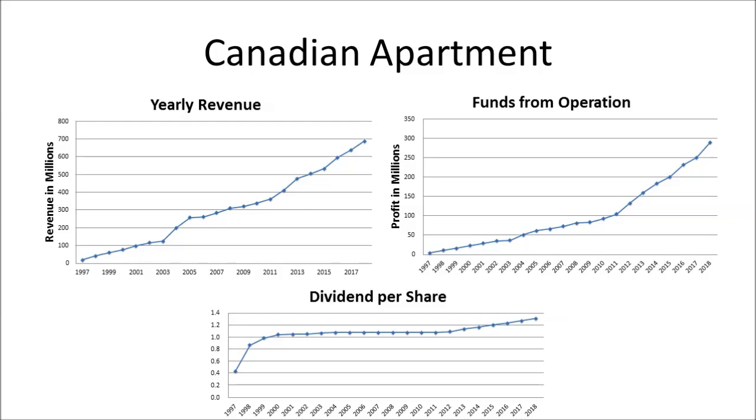I do think that Canadian Apartment is the best of the breed. It is the largest among them and the most consistent, which is definitely a positive in my books. But you are paying a premium for it, so I would probably only purchase it during a pullback. When you take a look at the dividend yield at 2.8%, it's nothing amazing, and the dividend growth is very low at around 3% annually. So the numbers just don't look very compelling, but most of the other companies are just around the same with very low dividend growth. So if I am purchasing one of these companies, I would definitely put a big focus on your starting dividend yield, because you just can't expect them to really grow it significantly long term.